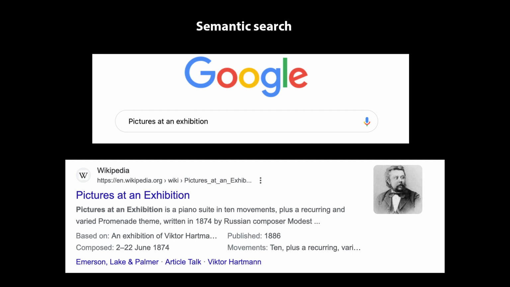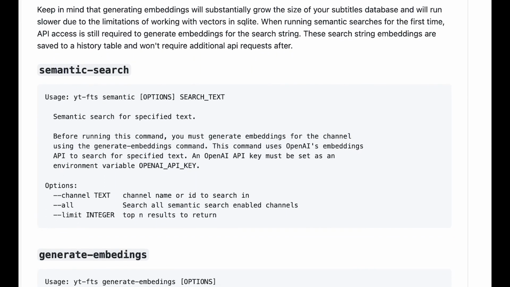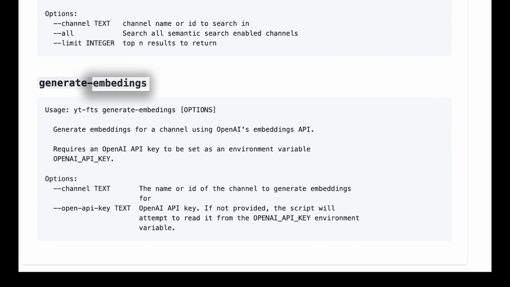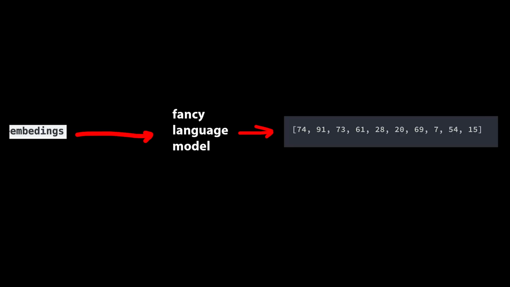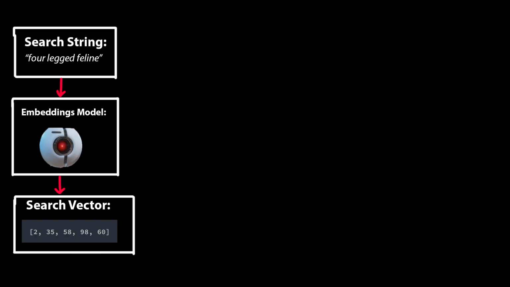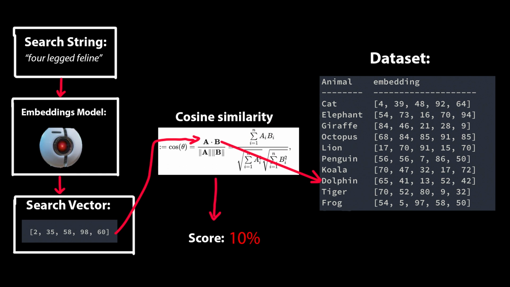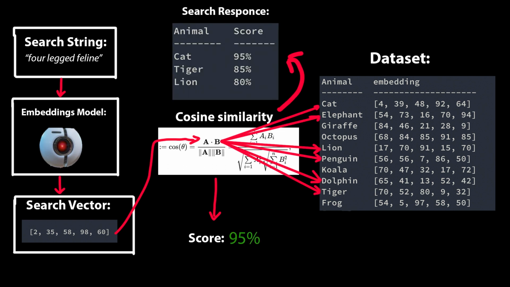meaning with results. To get this working on a project, first we need to associate the data set we want to search with embeddings, arrays of numbers generated by a language model trained to associate meaning with text. We then take a search query and convert it into an embedding with the same model, then compare it to every embedding in our searchable data set using the cosine similarity function. This function will give us a score indicating how similar two snippets of text are, and we return the snippets with the highest similarity score.